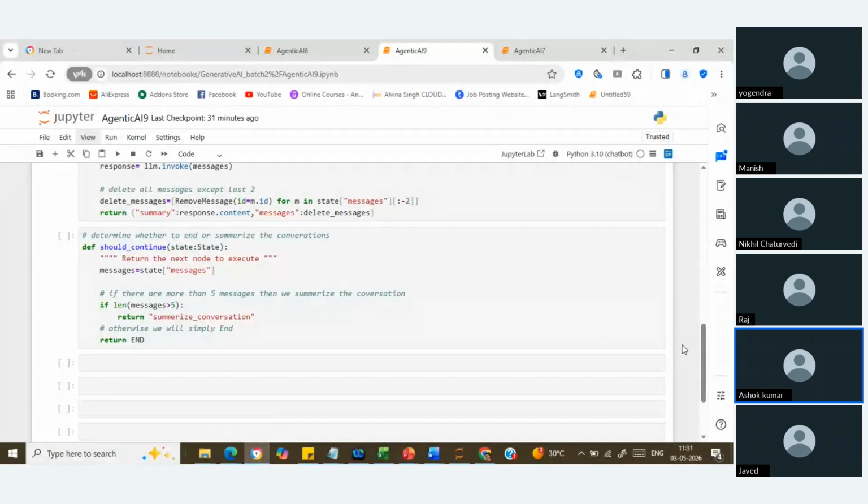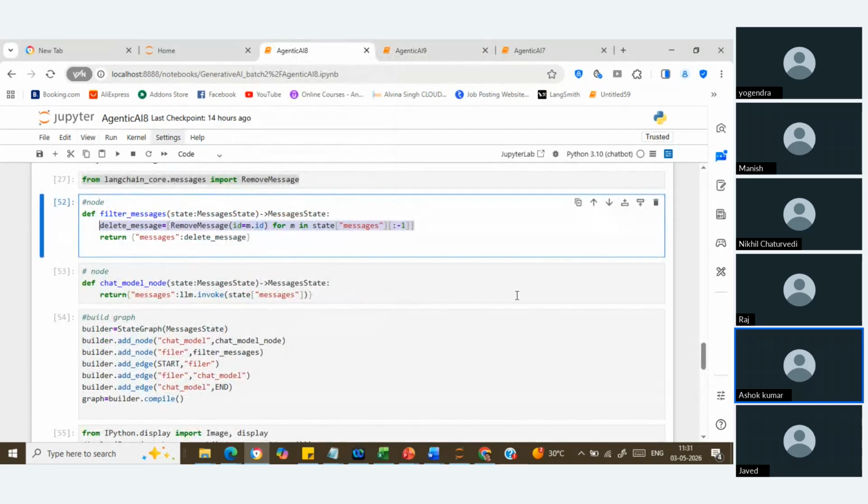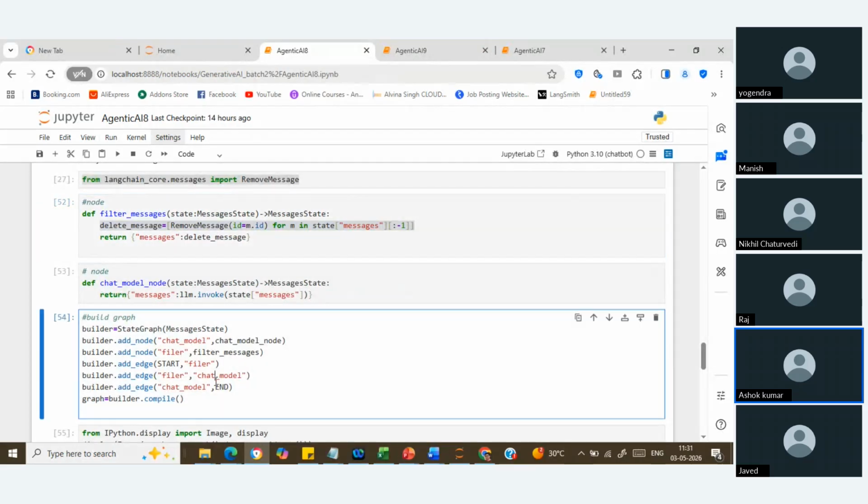Summarize conversation will provide me the summary, and that summary will be utilized by the chat model, and then we will be able to get the output. Now I will try to copy certain keys from here.